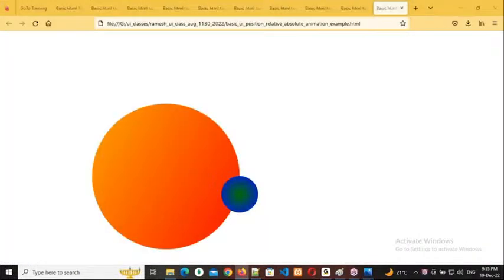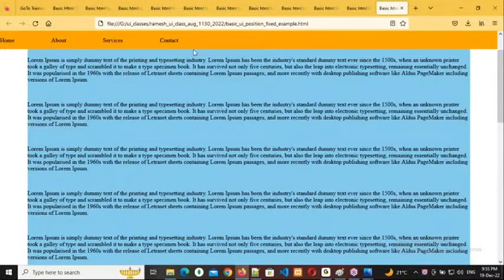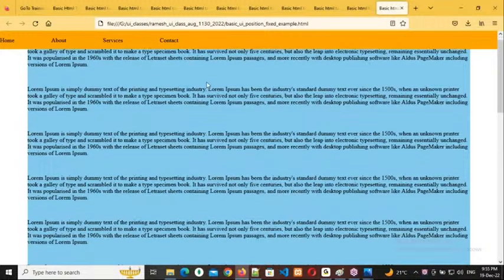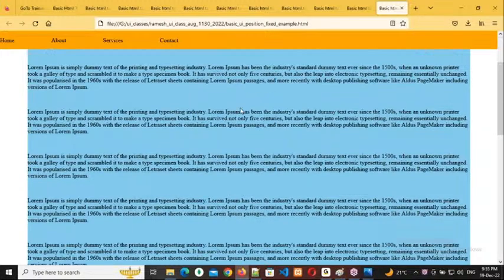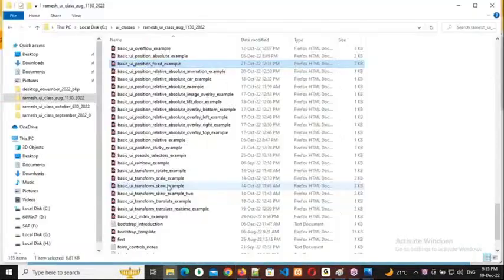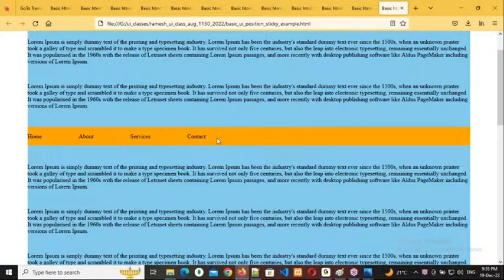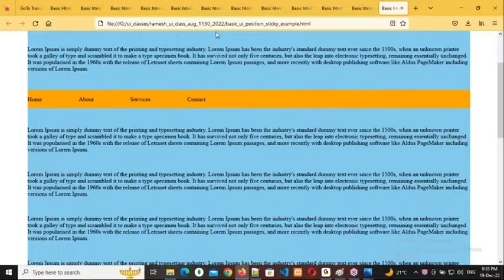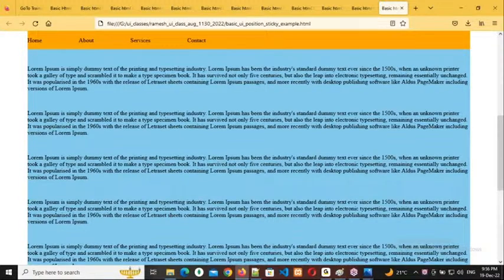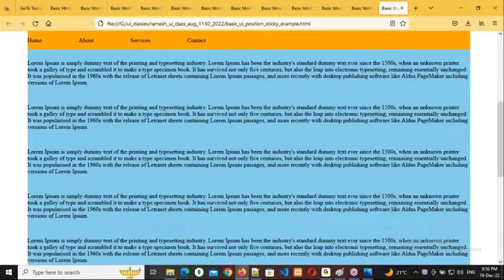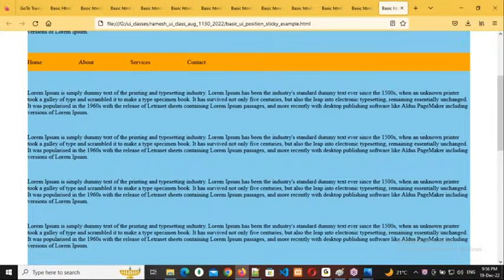Okay, position fixed, see it. Whenever I am scrolling, is the menu moving? Respond everybody. Whenever I am scrolling down, is the menu moving? No, this is called position fixed. And then after that, position sticky, observe here. Now I am scrolling, is the menu moving or not? Respond everyone. Yes. But once it touches the viewport, observe here. Once it touches the viewport here, the top position. Is it moving now, the menu? No. This is called sticky position. Pure real time or not? Have you ever observed it or not?